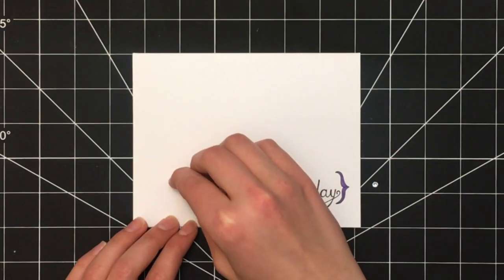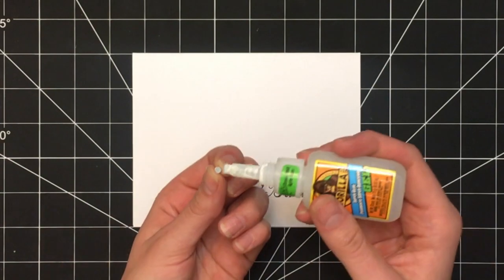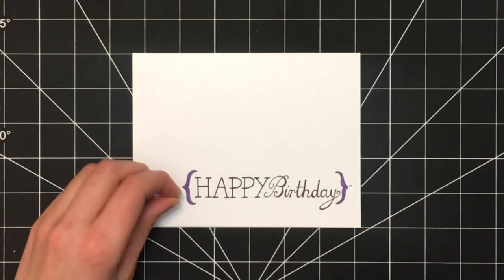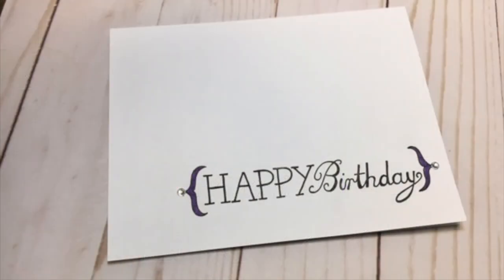And so simply, like I always do, I laid the rhinestones out where I wanted them, and then once I was happy with their placement, I took my fast drying glue and I glued them both on. And once the glue is dry, this happy birthday card is complete.